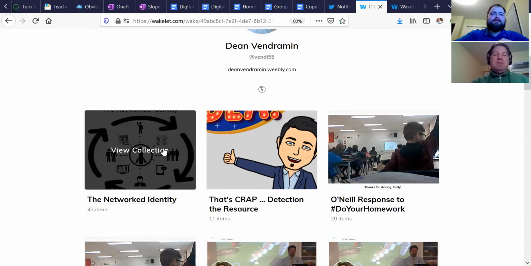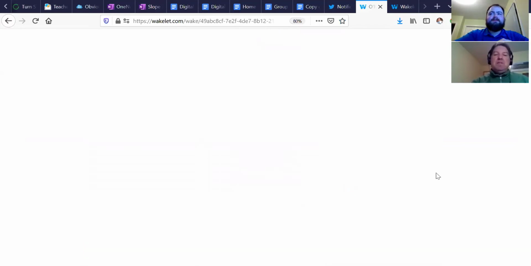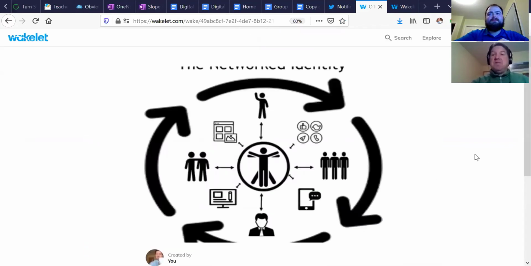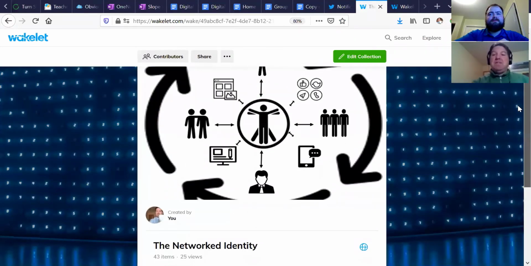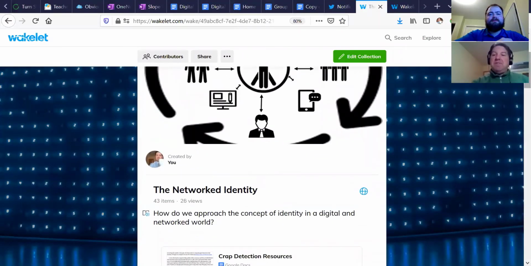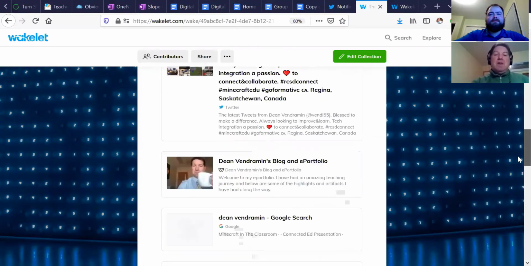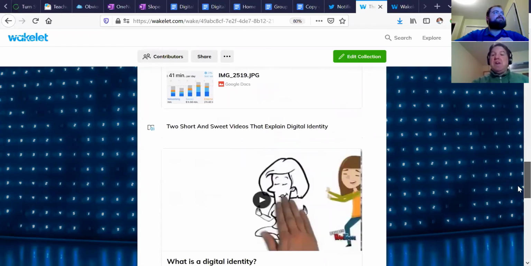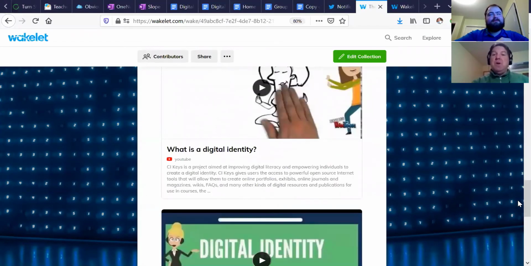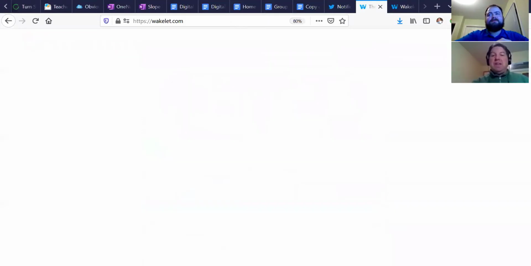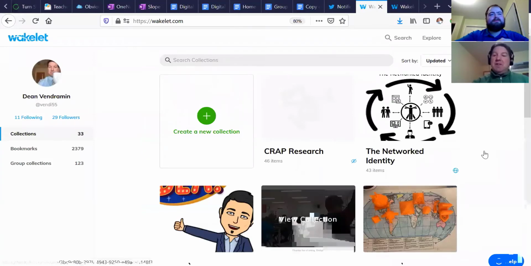What I'm able to do inside of this Wakelet is curate a bunch of different resources. It can be websites, PDFs, YouTube videos, and the list goes on. So it definitely helps you curate and collect a bunch of work, so then you know where it is, it's easy to organize, and it's easy to embed and share with others. I really find it a go-to.